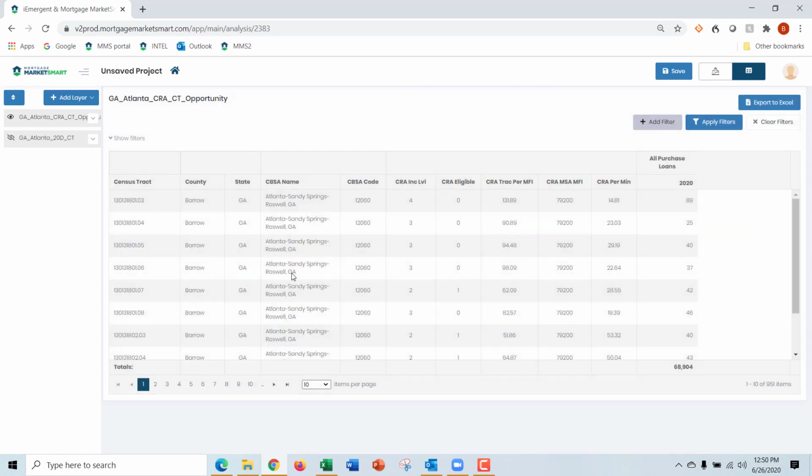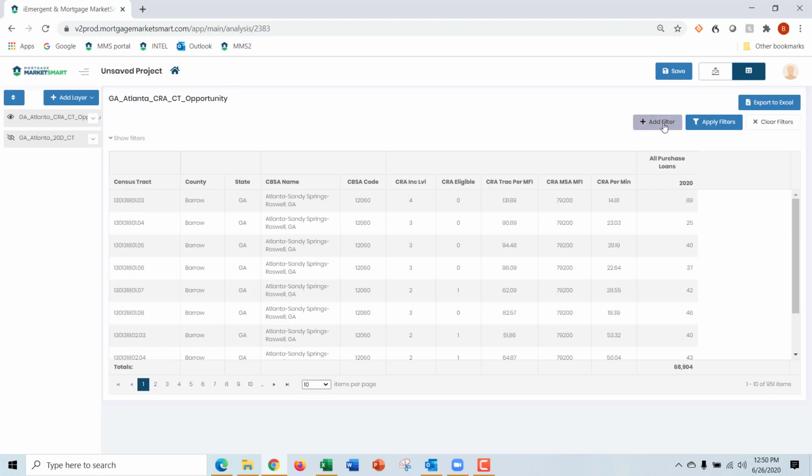Essentially, this is taking us to the spreadsheet view. Each map we have is steeped in data in the backdrop. So from here we see that we're showing the first 10 census tracts of all 951 in the Atlanta market.